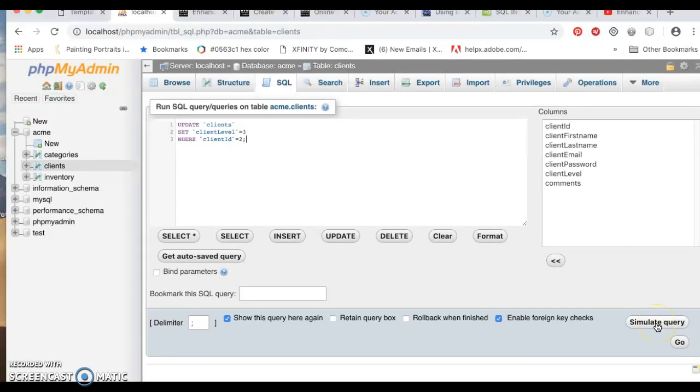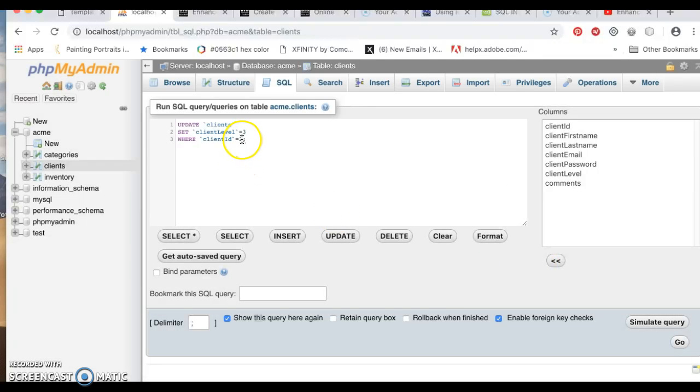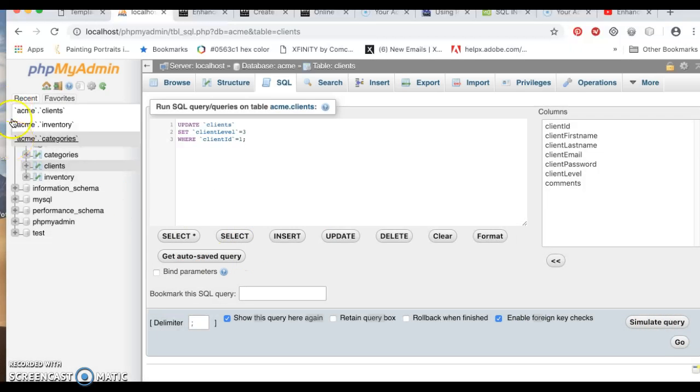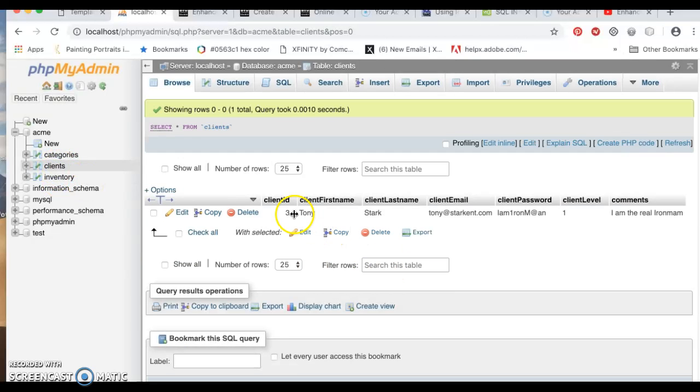We can do simulate query, and it shows me that it didn't match. A moment. Instead of 2, it was 1. And so it was updated. And here the client level is 3.